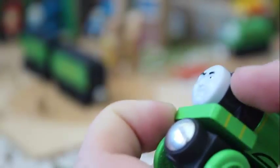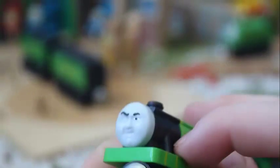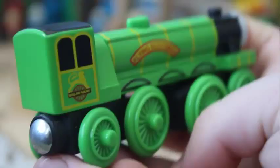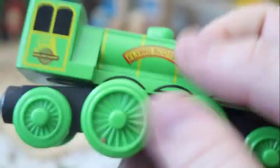failed. I like the detailing on the plastic here and the rim. This little rim they added here is a very nice touch. Steam vents on the side here, as on Gordon and Henry's new model. Very nice. And overall, it's a good item. And let's look at the first tender.